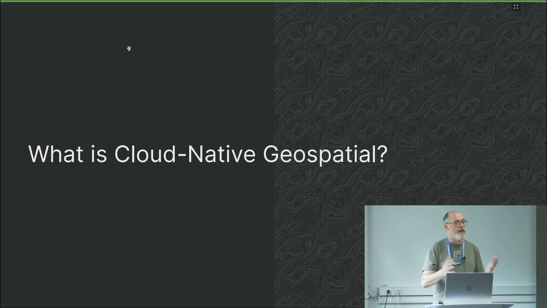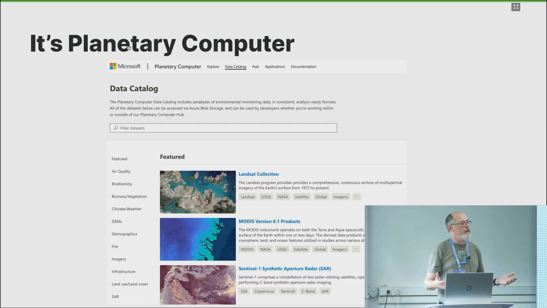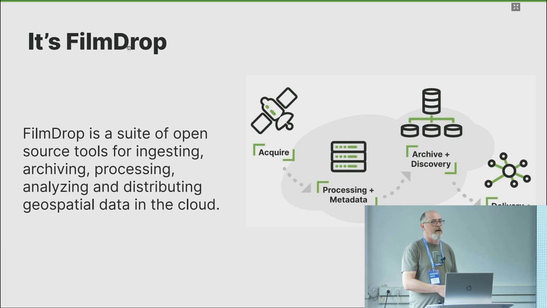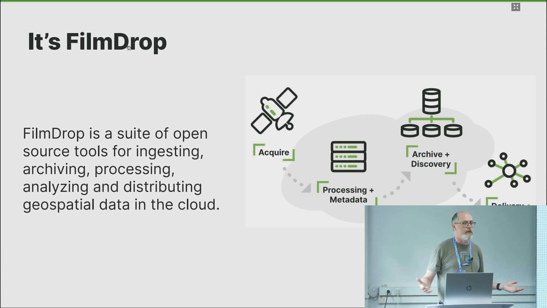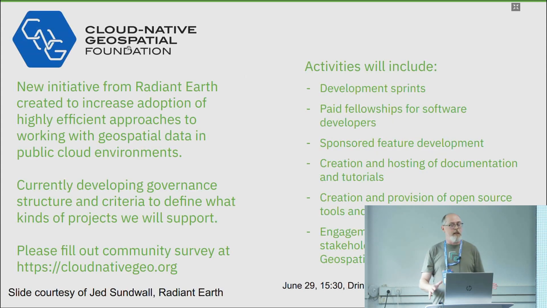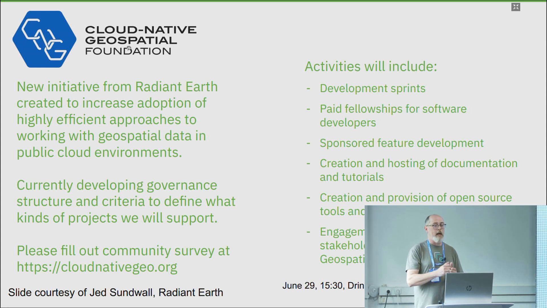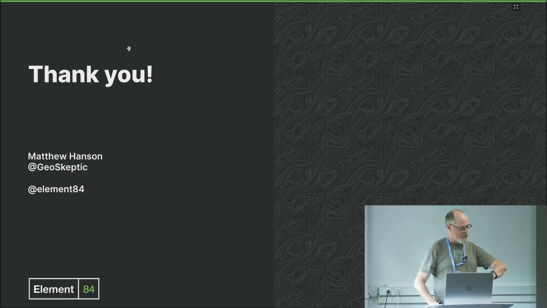So what is cloud native geospatial? The Planetary Computer is essentially Google Earth Engine except built on top of all these open source components I just talked about. At Element 84 we have something called FilmDrop — completely open source, reused for different clients — essentially a way for folks to have their own Google Earth Engine or Planetary Computer in their own account that they can build on top of. Lastly, the Cloud Native Geospatial Foundation is a new initiative from Radiant Earth to support all things cloud native geo. Michelle Roby will give a related talk tomorrow, and there's a website at cloudnativegeo.org — I implore you to go there and fill out the survey. Thank you.